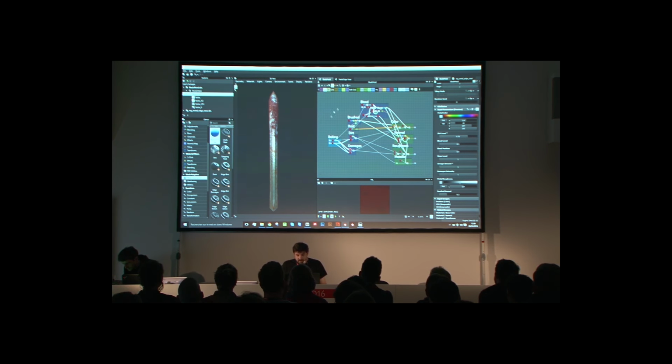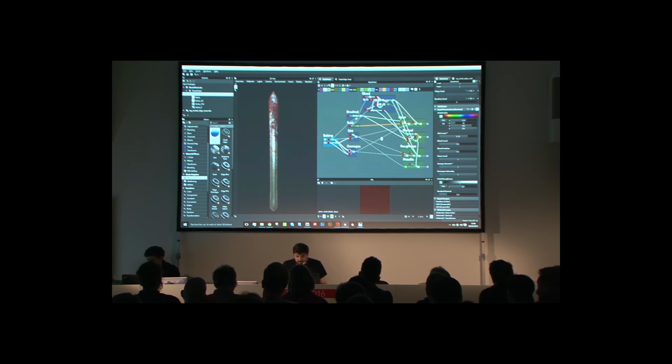With this node-based graph, we can play and work with all channels at the same time. This means a single node can affect all channels, which allows for a more flexible and non-destructive workflow versus the traditional workflow with Photoshop and bitmaps, like a few years ago.